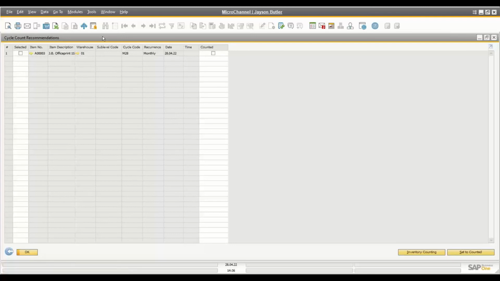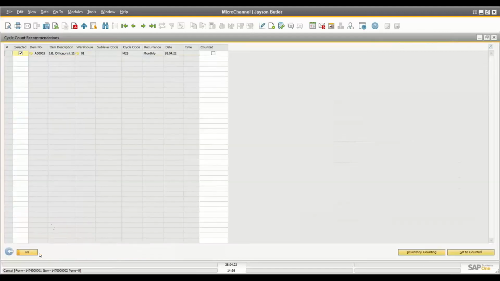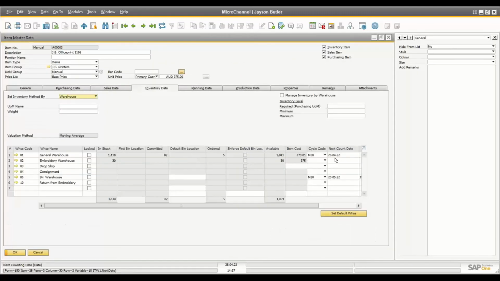And until you've counted it, it will continually appear here. So I can go in and say, do a count on this, and it just loads it up here. I could go in and say, actually, it's been counted. So let's see what the impact of that is. So if I look at that item, it had a next count date of today.